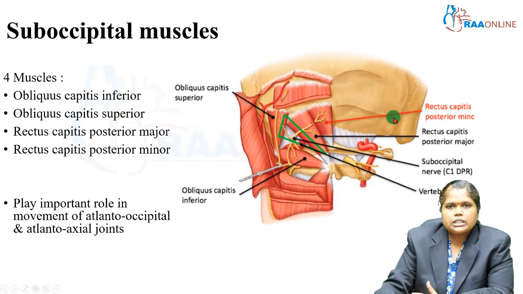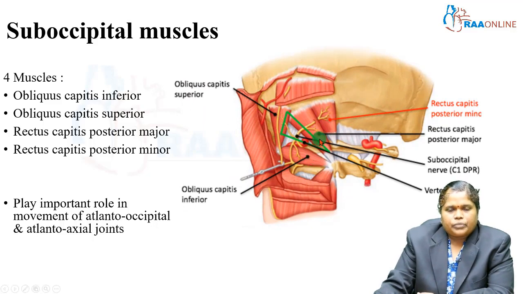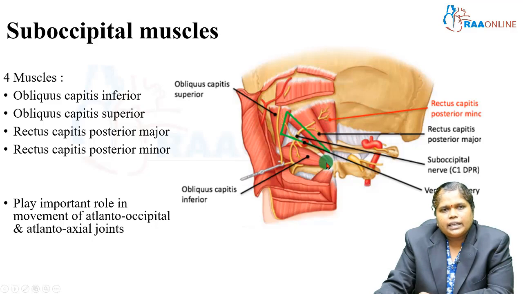The suboccipital muscles are four on each side. We have four muscles, the first named obliquus capitis inferior. This is the transversely placed muscle. This muscle is placed obliquely in the head and it is the inferior muscle, so that is the nomenclature for obliquus capitis inferior. Then we have the other muscle, the obliquus capitis superior. Then we have two muscles on the medial side, one is the longer muscle and another is the smaller muscle.